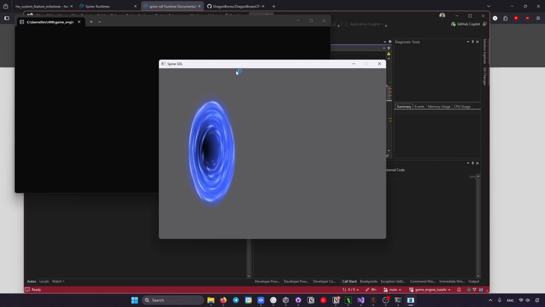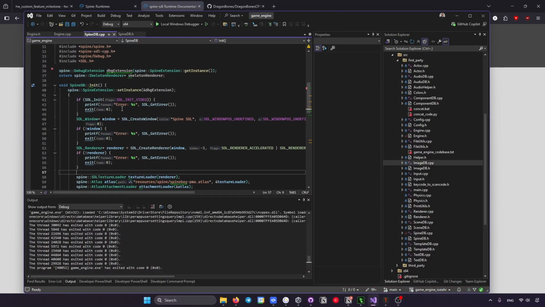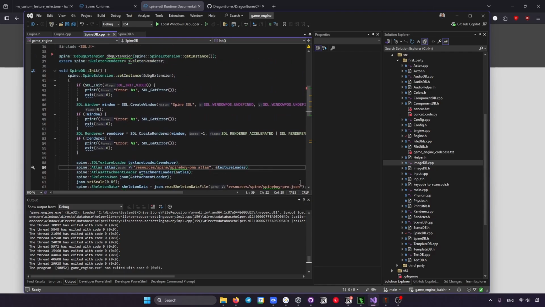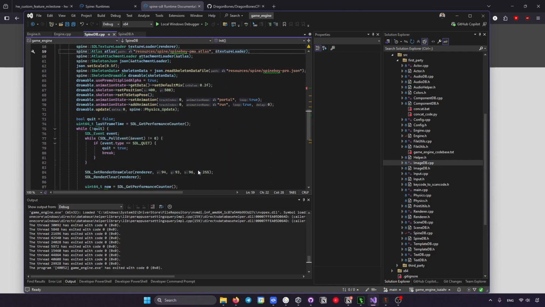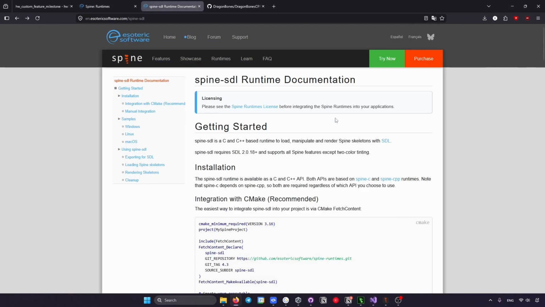Just the example. There we go. Right now, this is all in the init, and it's just being called at the startup. But to make it into its own component, I'll be essentially just translating this logic to be more modular. So that's the example file running in the engine.